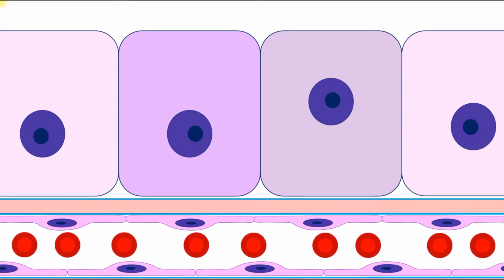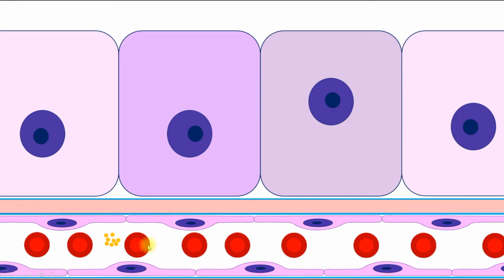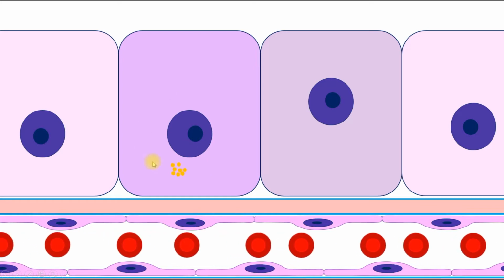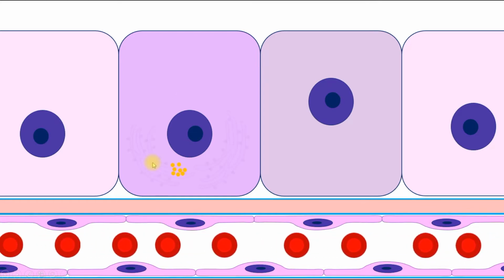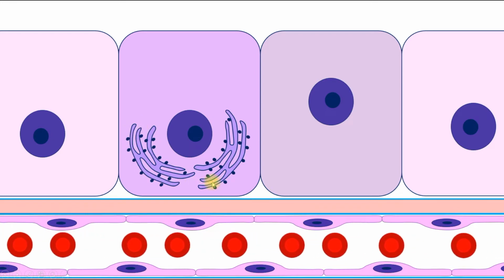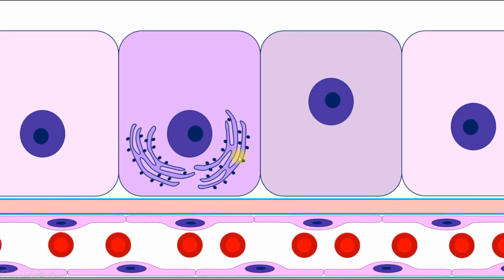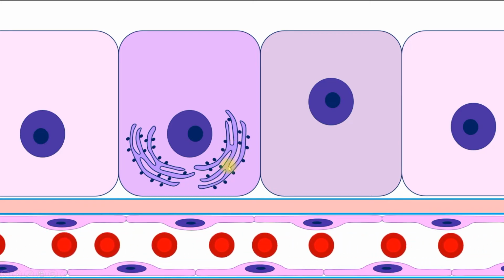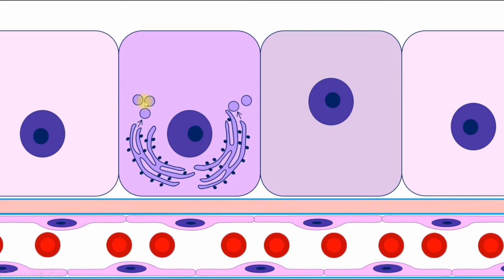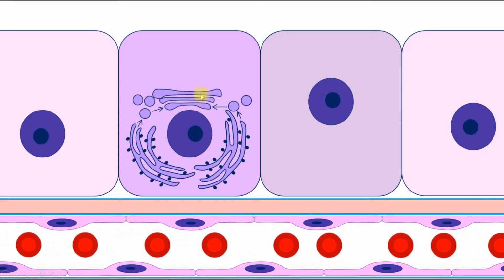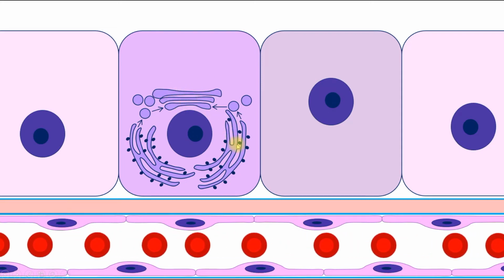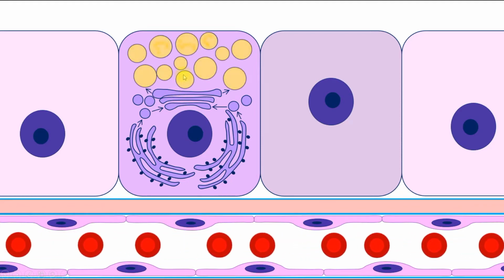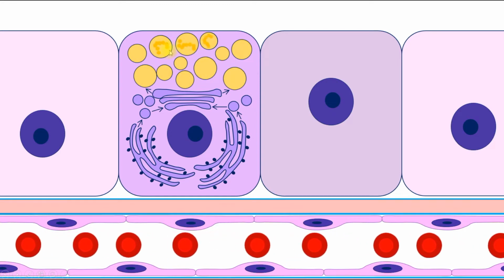And for example, here we can see substances, they may be amino acids which are necessary for the synthesis in the cell. For example, this cell is a secretory cell, and it uptakes those amino acids, and they are going to rough endoplasmic reticulum, where they are used to produce proteins. And those secretory molecules are going through transport vesicles to Golgi apparatus, which provides final processing of synthesis. And then Golgi apparatus forms secretory vesicles, which contain different secretory products, for example, polypeptides.